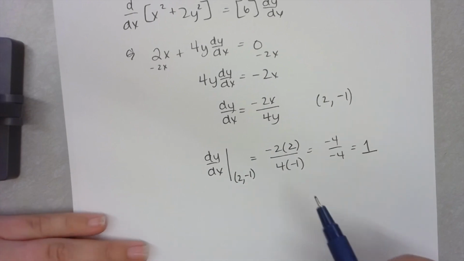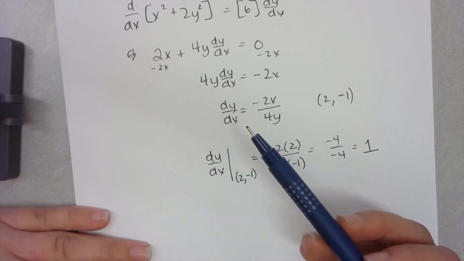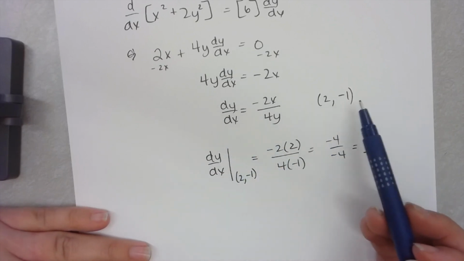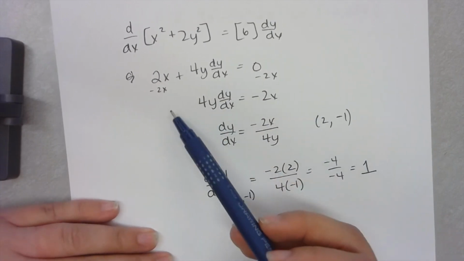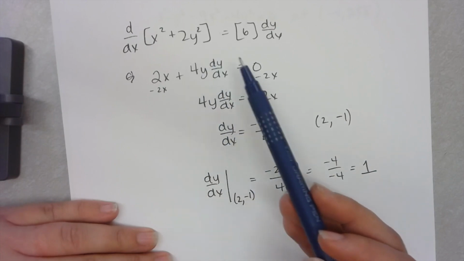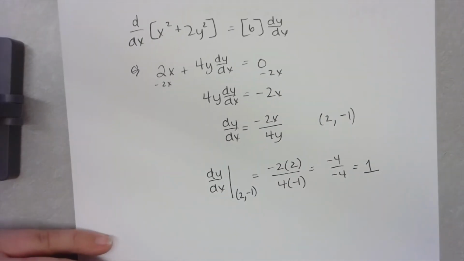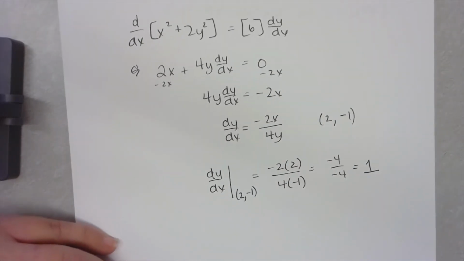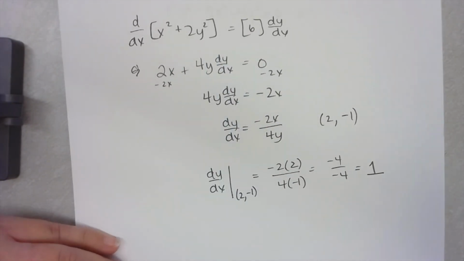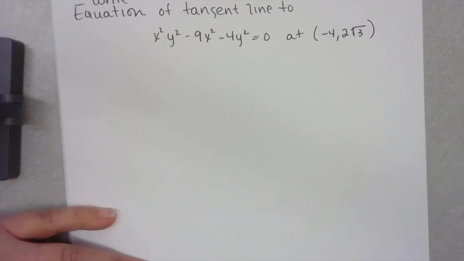Just one more word really quickly. If I don't really need dy/dx, if it didn't say find dy/dx and it just wanted me to evaluate dy/dx at this point, I actually could have put in the 2 for x here and the -1 for y here and solved for dy/dx that way. In the end, I should still get 1, so you can try that on your own if you'd like to. If it's complicated and you just need the derivative evaluated at a specific point, then once you do the derivative, you can just pop in your numbers and solve for dy/dx. That's an alternative strategy.